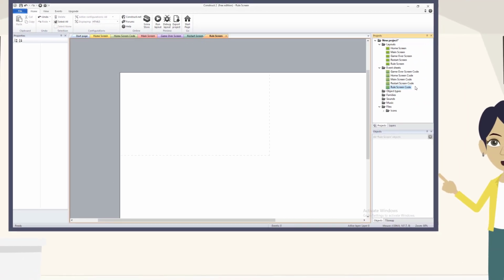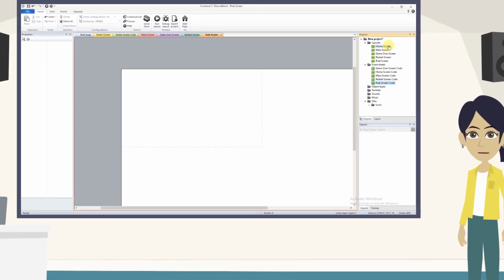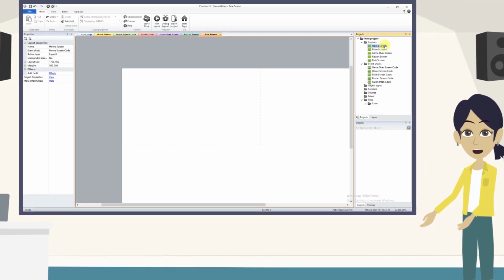Now we'll get down to designing our screens. First, we will start with Home Screen. Click on the Home Screen Layout tab present in the top bar. We will add background to our screen. For this, we will follow the same steps that we learned in our introduction video.